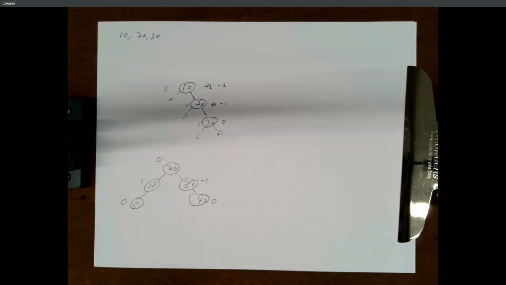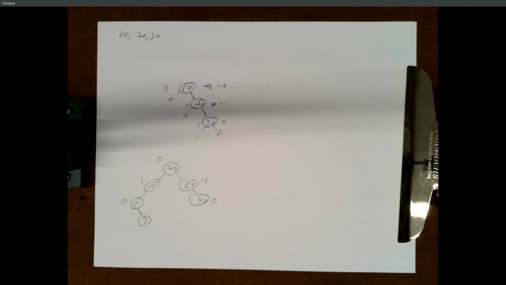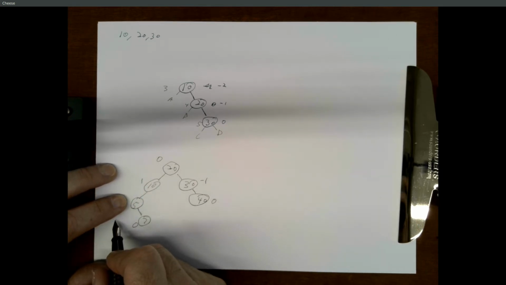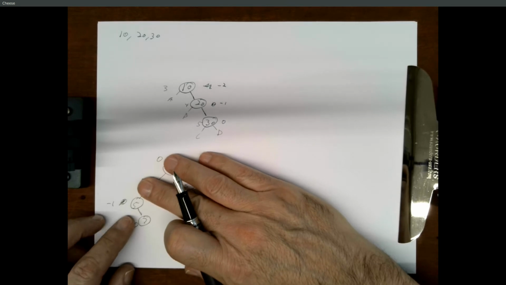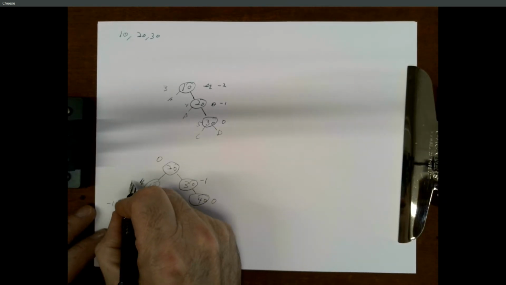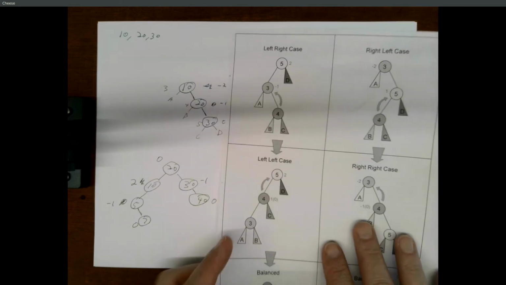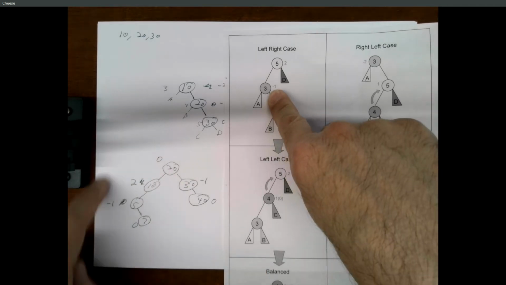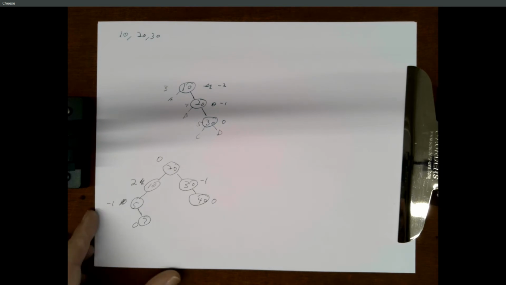So this is still balanced. But now if we put in something like a 7, we recalculate our balance factors. So this has null children on the left and right, so this is a balance factor of 0. This node, -1 on the left, 0 on the right, this has a balance factor of -1. This node, left subtree has a height of 1, right subtree has a height of -1. This has a balance factor of 2. So this tree is unbalanced, and it's unbalanced around this 10 node. And if we look at our cases, if we have a node with a balance factor of 2 and its left child is -1, that's a left-right case. Okay, that's what we have here. So let's just apply these corrections to this tree, and let me copy this over onto a fresh page.